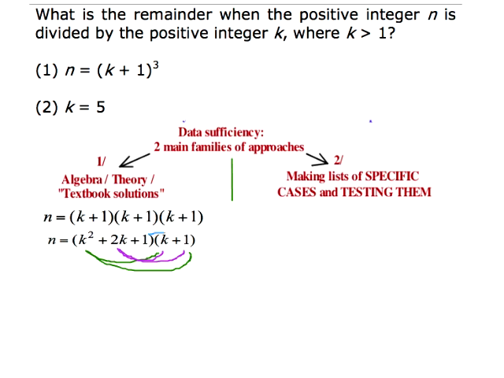I mean, you could do that, or if you have a goal in mind, you don't have to do that. Because remember, the goal is to find the remainder when you divide by k, which means that things that are multiples of k just don't matter at all. And every single thing that we're multiplying together here is going to be something times k, except for 1 times 1. That is the only thing here that is not going to have a k in it. So again, if you have a goal in mind, you can speed up this process by saying, you know what, dude, if there's a k, I don't even care. So this is a bunch of multiples of k plus 1. So when you divide this by k, you're going to get a remainder of 1.